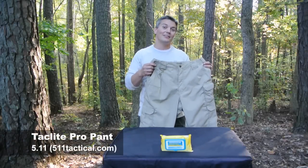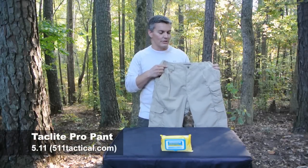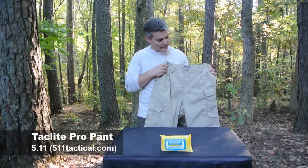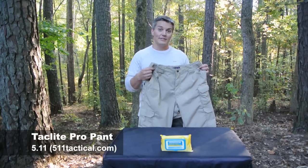So there you go, the Taclite Pro Pant from 5.11. They're only $50 and they come in a bunch of different colors. I really can't imagine a better value in a pant for somebody who's really active. They've got a lot of resistance to tearing, to wear, and to staining.